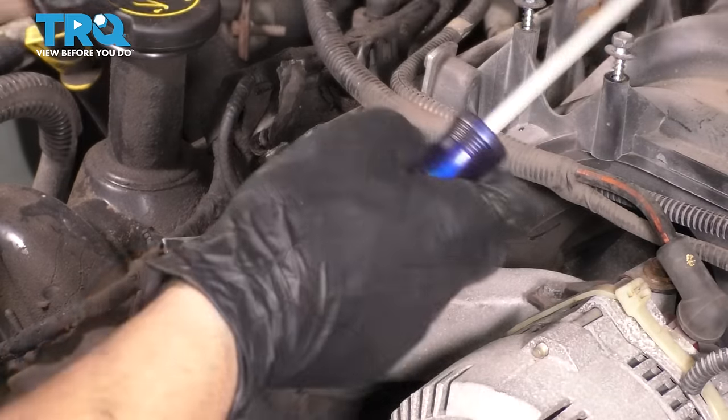So it's time to put the timing chain on. So when you get your new timing chain, you'll notice that it has two links at the top that are colored. These are gold. I've seen them blue. They can be any other color, but they are a different color than the regular chain. And then there's one on the other end that is also colored. So two at the top, one at the bottom.